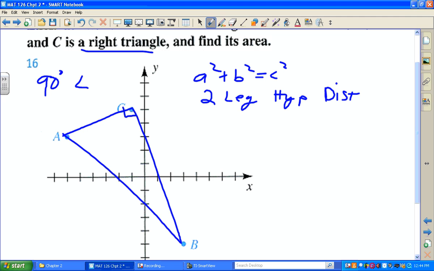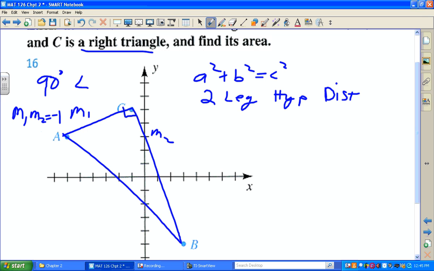How do you show 2 segments make a right angle? It's right there. How do you show something makes a right angle? Perpendicular. How do you show something's perpendicular? In vector calculus, we use orthogonal vectors. These two slopes would have to be opposite reciprocals, which means if you multiply them together, they would have to equal -1. So you have two routes you can take. You can find the slope of AC and the slope of BC, or you can find the distance of AC, CB, and AB. Very good, nicely done.